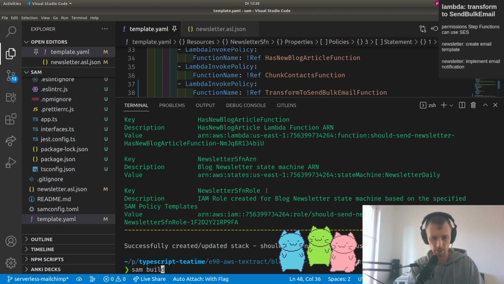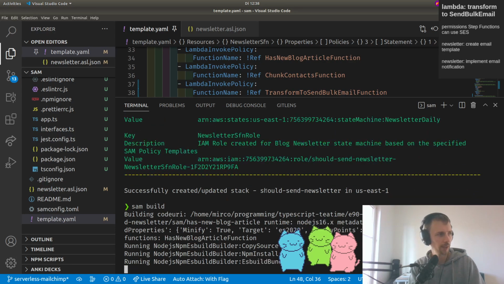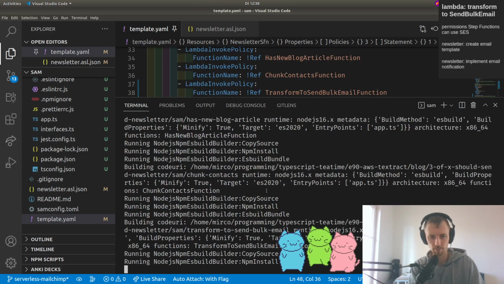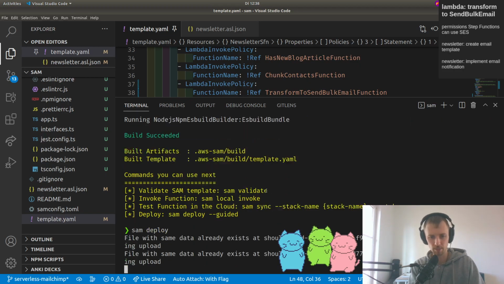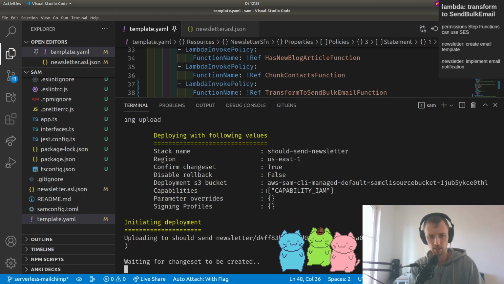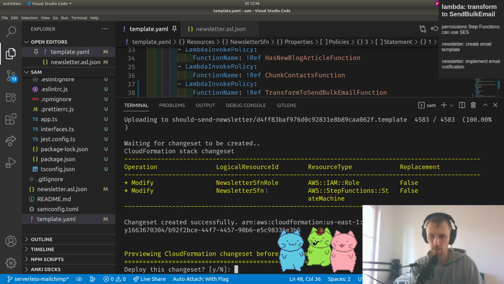It should be very, very quick, I think. I also don't know whether I need to actually call SAM build beforehand, because we have not changed anything in terms of JavaScript. So it might suffice to just call SAM deploy again. This should be very quick because it only needs to change the role, nothing else. Why does it change the SFN role? The step function itself.